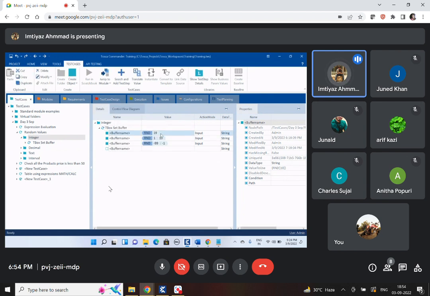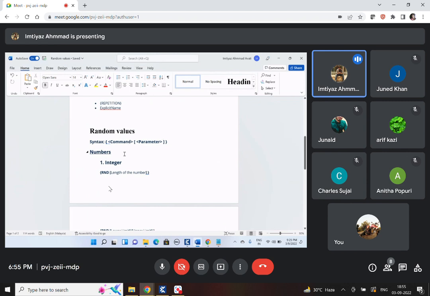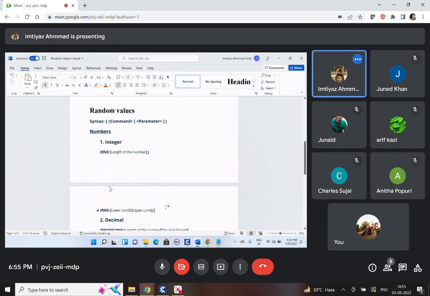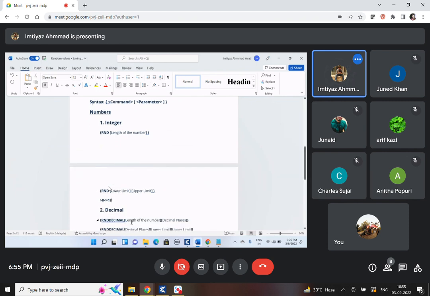So for the command RND, the parameter has to be greater than 0 and less than or equal to 18. This is the rule.